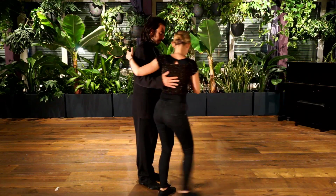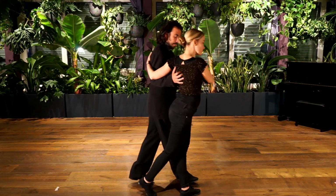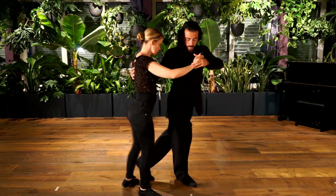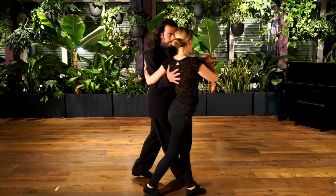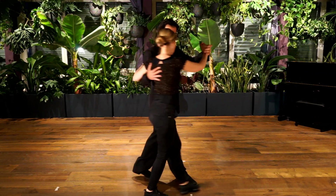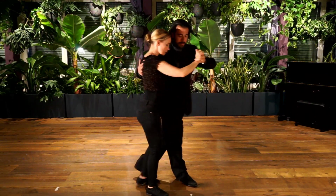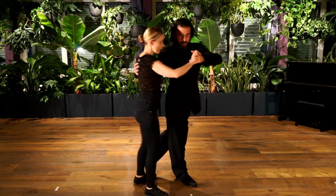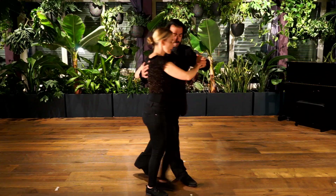So basically, while Giovanni is leading me there, he will also lead me to the side. But let's stay here. Okay. So what I want now is tuck, and that. So he leads me back side. It's in small steps, ladies. Tuck, and I don't completely arrive in axis. It's like a rebound.